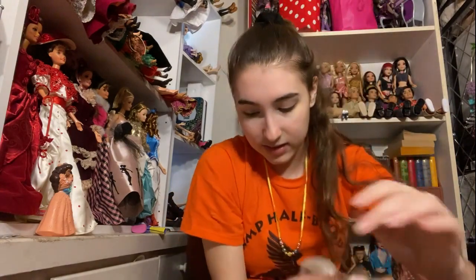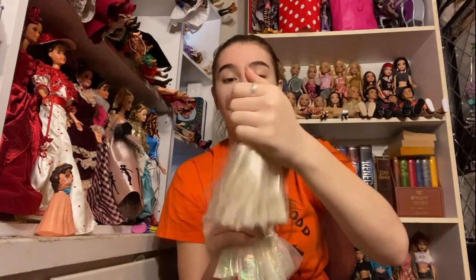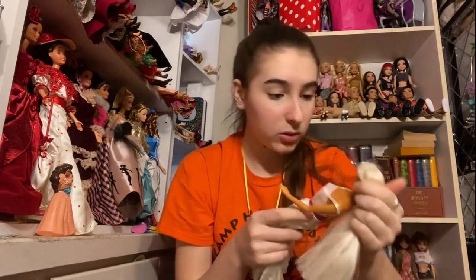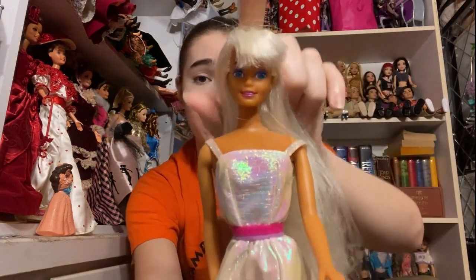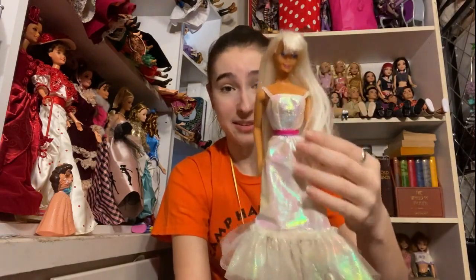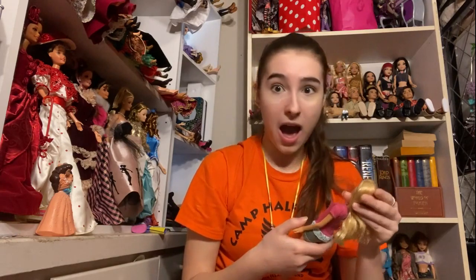The next doll is a more vintage Barbie and it looks like her hair has already been fixed — it's really nice and soft and looks like it's been straightened. She's really cool. She's got Z's in her eyes. I don't know which Barbie she is, but she's got little Z's in her eyes. She's really pretty and she's wearing this really fun dress. It's very crinkly and very shiny — it's messing with my lighting because it's super shiny. I am very excited to add her to my vintage Barbie collection because I do not have as many vintage ones as more recent ones.